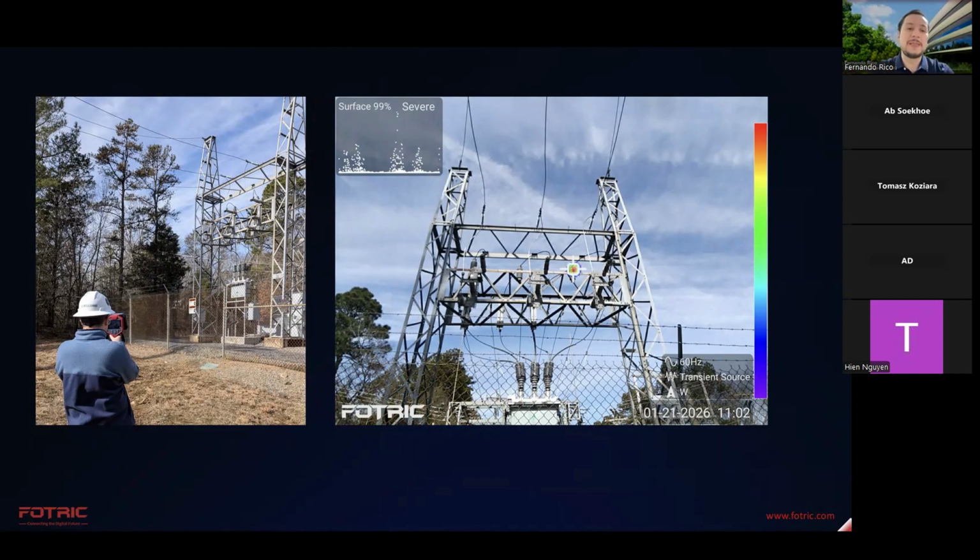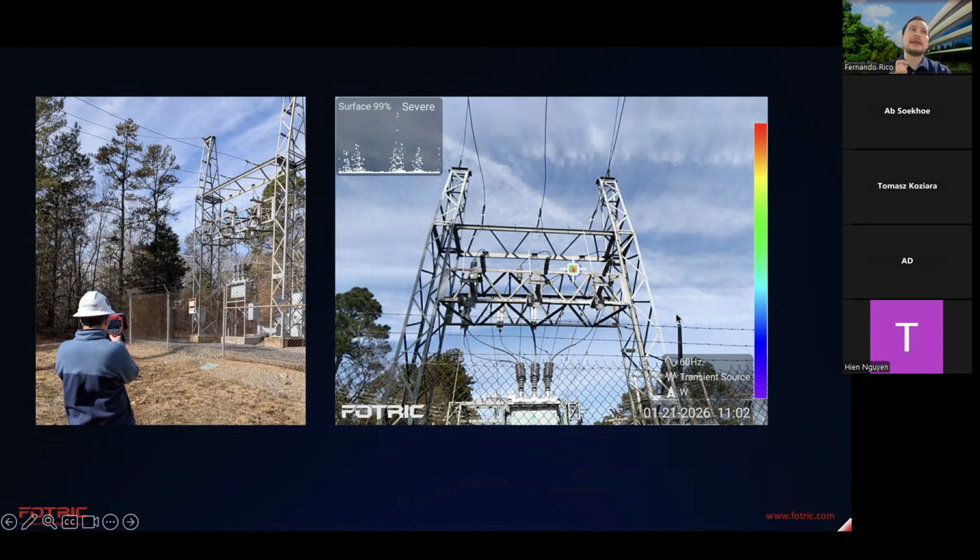When we arrived there, we had also two cameras, and just as a playful way to get into the situation, I suggested to the two users that I was going to give them the cameras and have them put their backs to the actual structure, and we were going to see how fast they were at finding the issue. They did that, they turned around, and within 5 seconds, they had already found the location of the partial discharge, as you can see in the picture on the right.